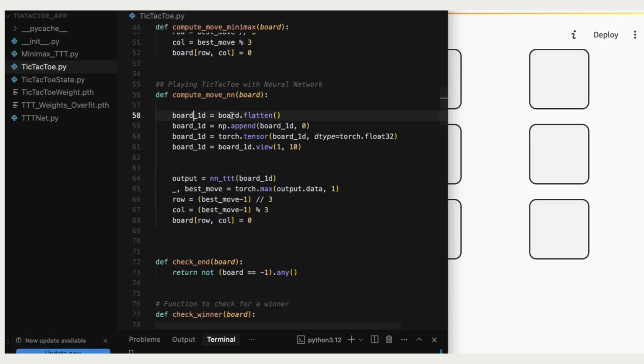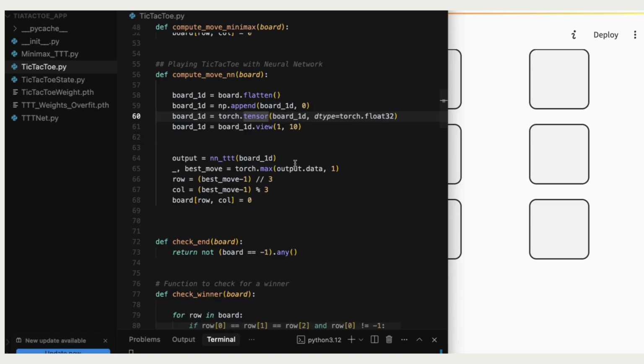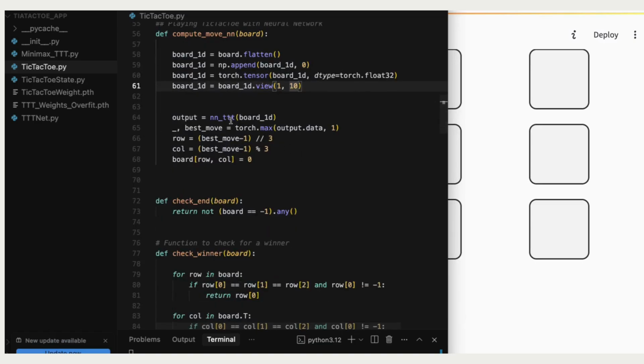What it does is take in the board, which we've just seen above is a 3x3 array. It's going to flatten that, so it becomes the same state. In this case, I'm assuming that the computer always plays as O. I'm always the first player, so it's going to add this to the state. We know the input state is the state of the board, and then who's playing next. So O is going to play next. I convert that into a torch tensor, right? And then after that, I arrange it the way I want in terms of the torch tensor, and then I feed it to the neural network.